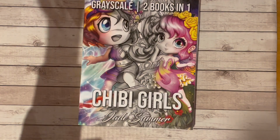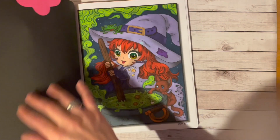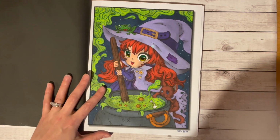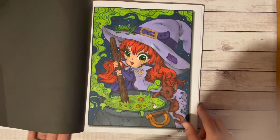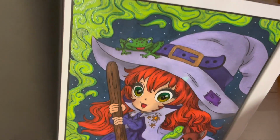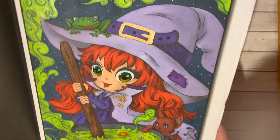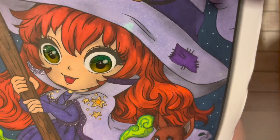Then we have a page from Chibi Girls, Jade Summer. And I did this little witch girl here on October the 3rd. Alcohol markers. Lots and lots of glitter gel pens on this baby. Some glossy accent on her eyes, and I love how the shading on her eyes came out.